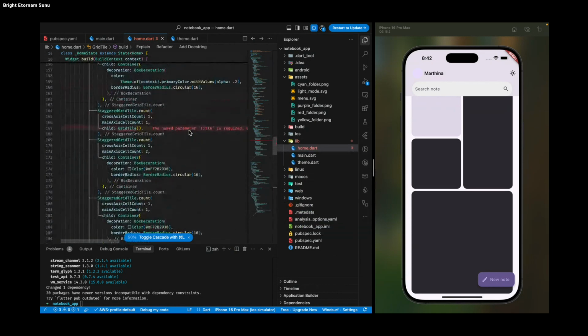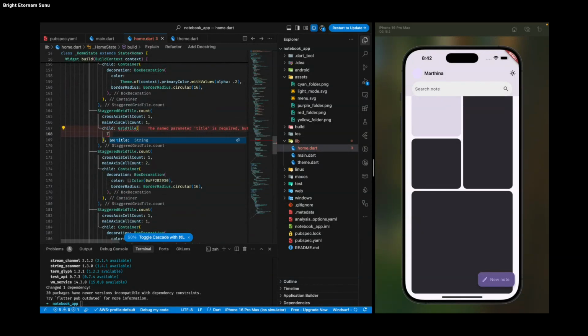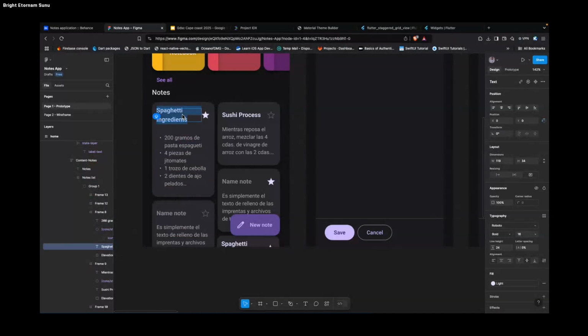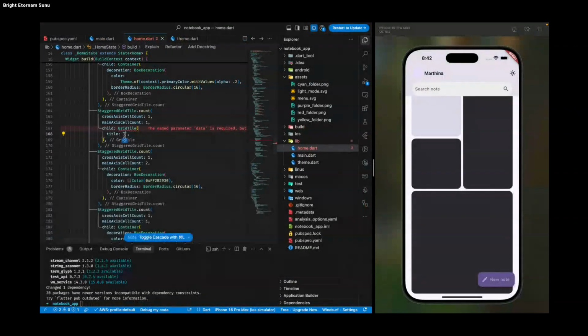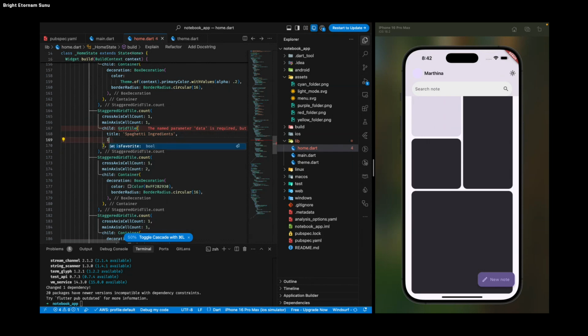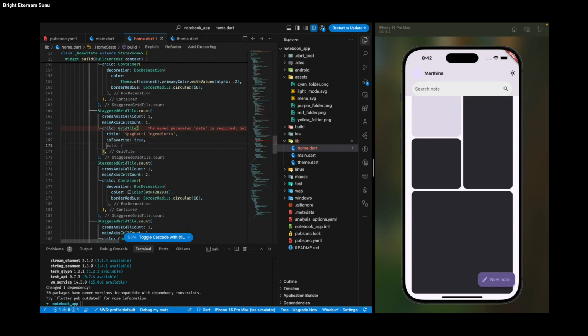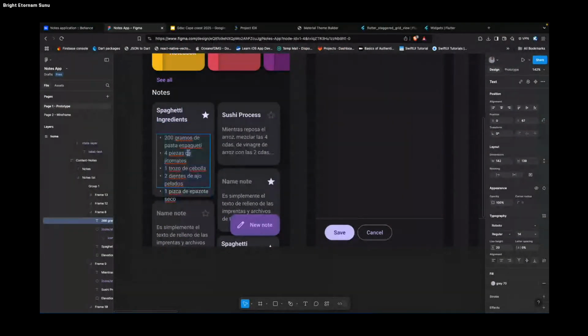Then over here at the top, let me provide some of this. So we have this as this. So this is okay. Is favorite to true. Data is what we have over here.